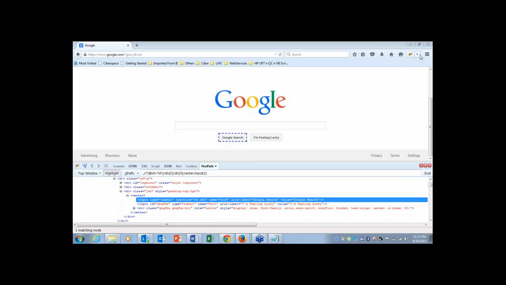To install it, go to add-ons here and search for it. Search as Firebug, and you will immediately get it. Just install it and it will restart Firefox. Then you will be able to see this kind of icon. Yogesh, you have it?